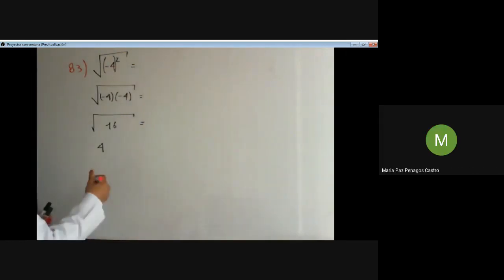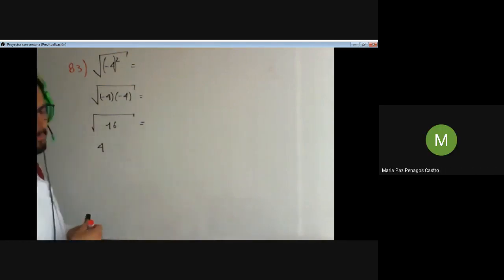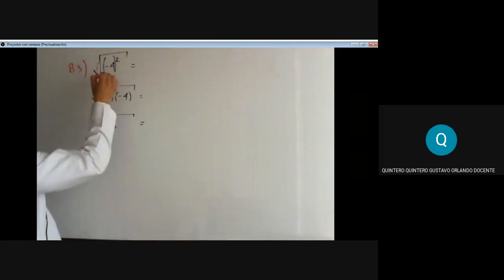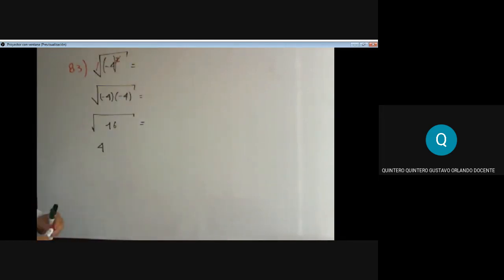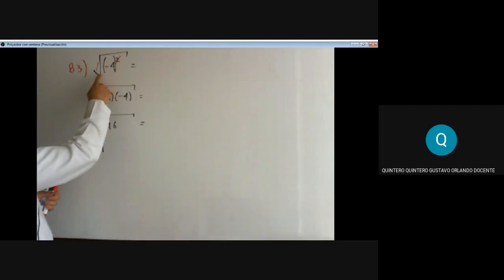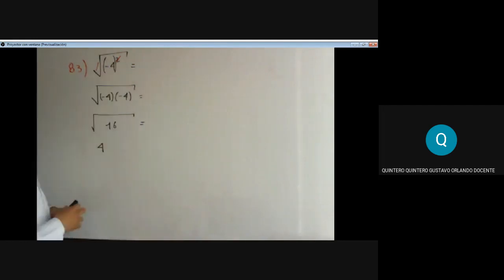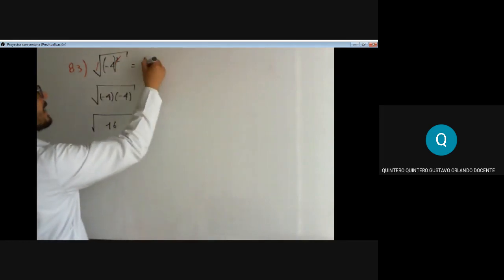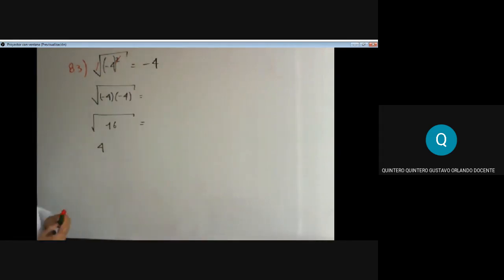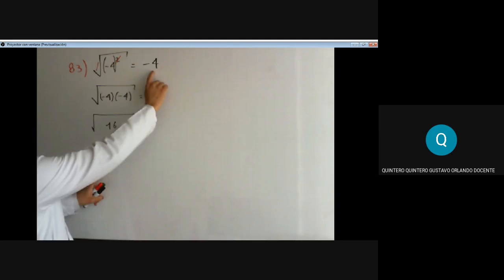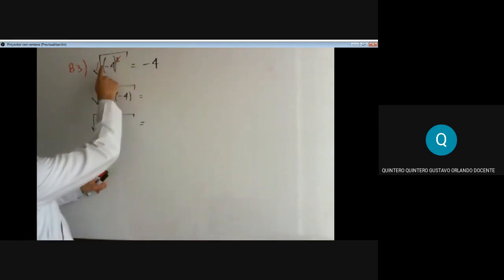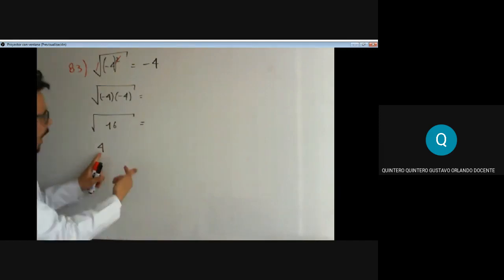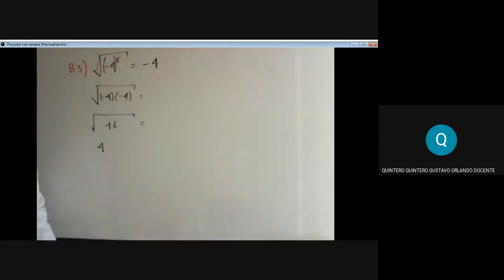You could also try to work it by doing this process. You could also say, teacher, cancel the square root with the exponent. I mean, at the end of the day, they are the same, right? Exponent and square root. So if you do that, you will have what is inside, -4. And now you are wondering, teacher, how is it possible? If I do this, I have -4, but if I follow the steps, I will have +4. How is it possible that I have 2 answers?